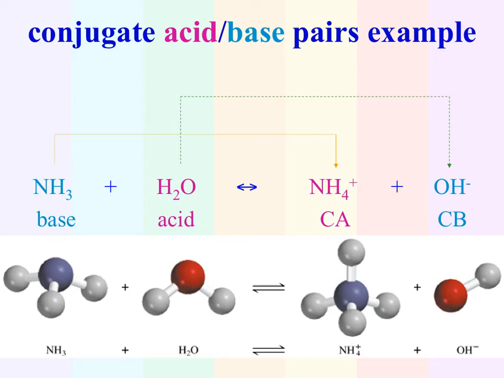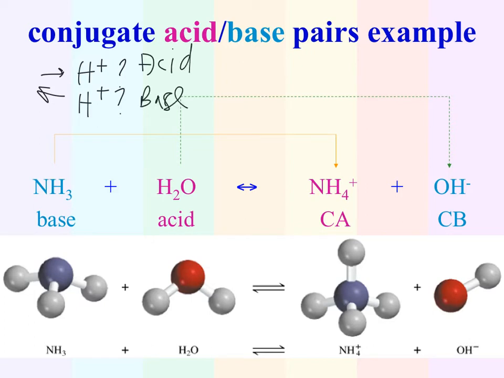So if I'm utilizing the acid and base definition associated with Brönsted-Lowry, and I'm looking at the transfer of protons, and I'm given two species here, NH3 and H2O. If I know that this is going to be an acid-base reaction, I basically need to utilize the thought process of what is going to give up protons. So who's going to donate protons, and who's going to receive protons? Whoever's going to give up protons is going to be my acid, and whoever's going to accept is going to be my base.